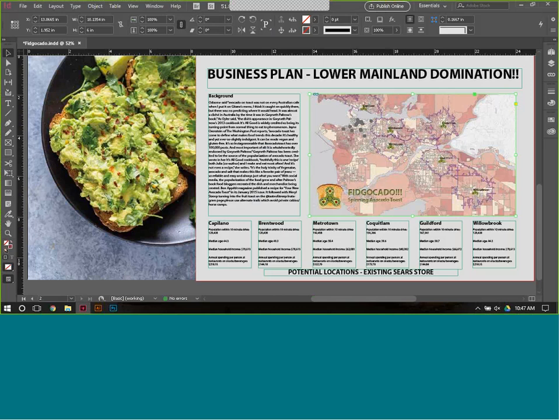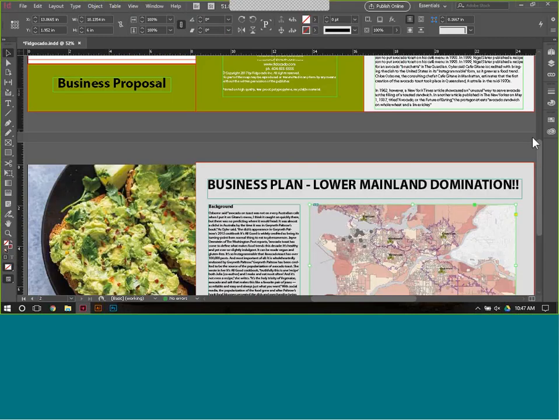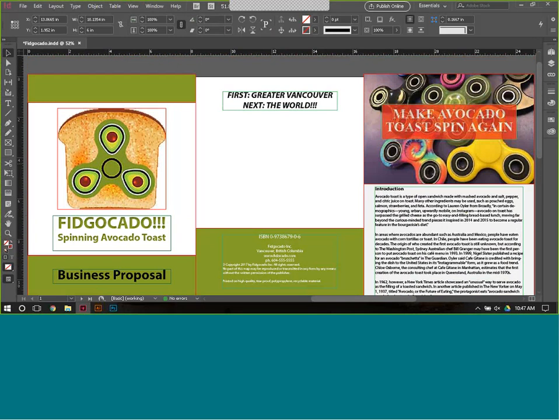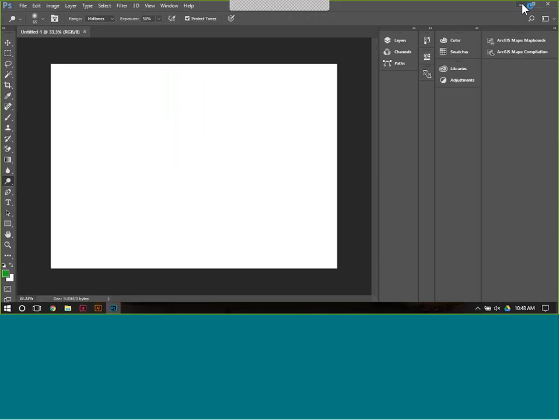So you may have remembered that I do have this white space up here on my pamphlet to be able to show my worldwide expansion of my brand, and I want to highlight those locations in a map. So I'm going to use Photoshop to be able to do this. Now the area here is about 7 inches by 5 inches. I've already measured that out. So I've already went ahead and created here in Photoshop that artboard that is 7 by 5, and I'm going to go ahead and build a map for this map board.